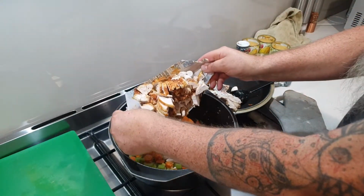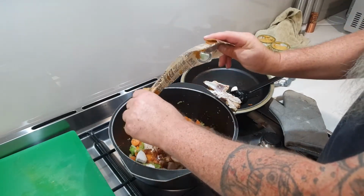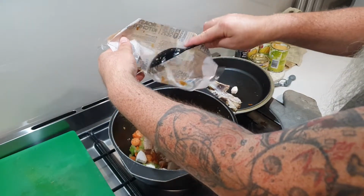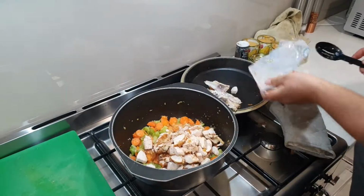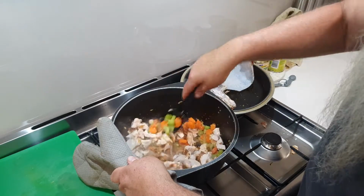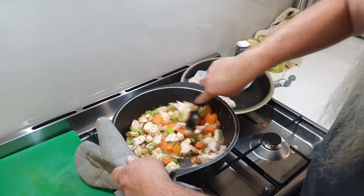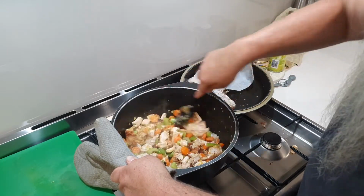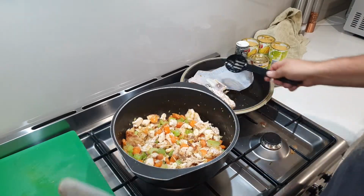Now when you have a roast chicken, when you have that gelatinous jelly stuff down the bottom, if it's a cold chicken, or juice from a warm chicken, get it all in there. It's all flavour, guys. So you can see me scraping it off the plastic there. I want all the flavour that I can get. And then I'm just going to give that a stir and mix the chicken in with the carrots, onion and celery. And as always, making sure I don't have anything stuck on the bottom, because I want nothing to burn and I do not want that bitterness in my soup.